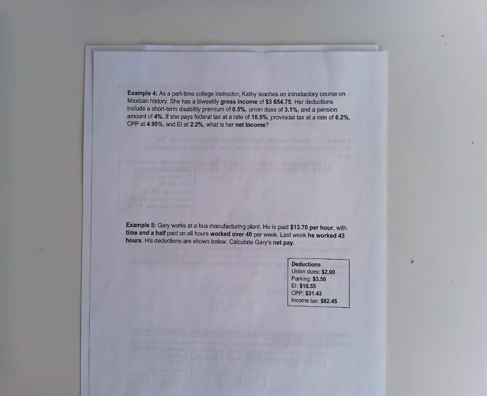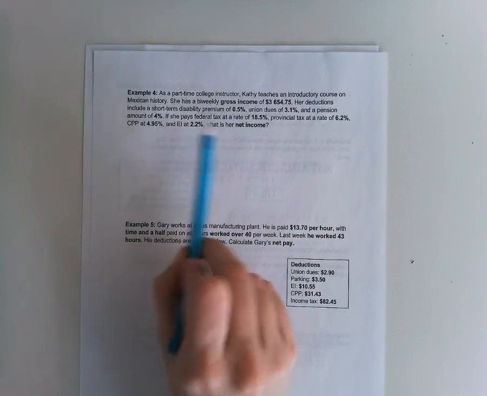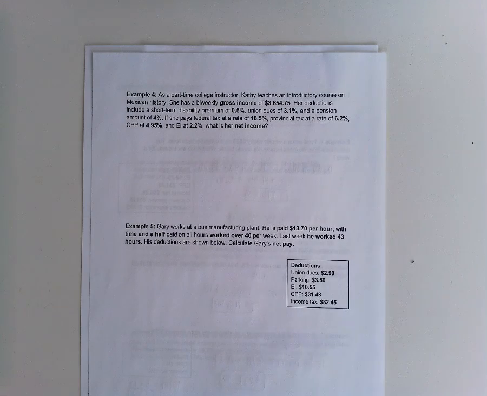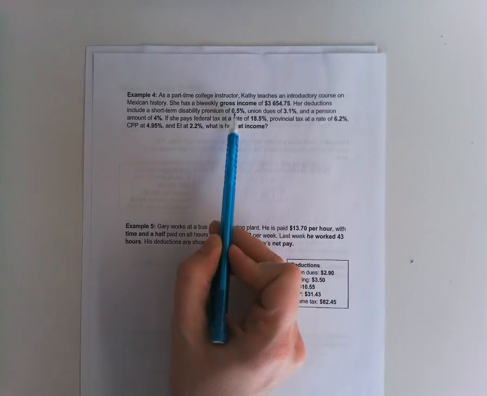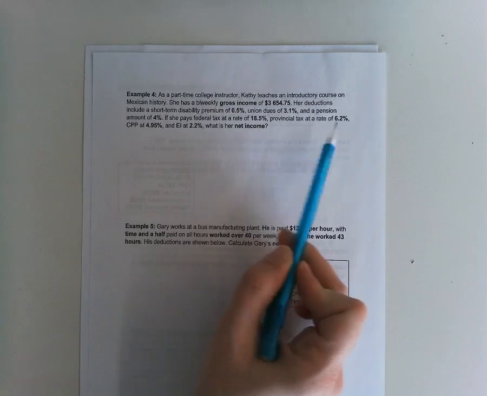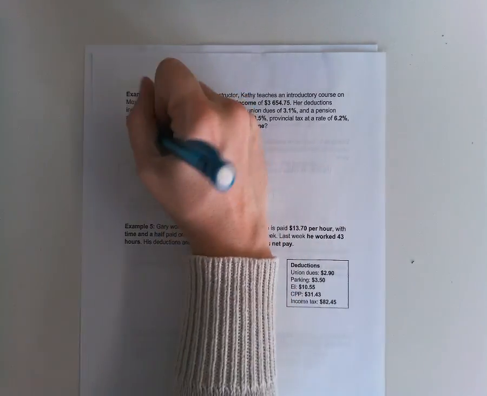You may be thinking, that is a high percentage. It's a lot of percentages to pay in deductions. This is actually quite normal, and you will learn that when you start earning money. So the first thing that you would want to do if we're calculating her net income is we need to know the total of her deductions. And to calculate the deductions, we need to add up the total percent that's being deducted. So I am going to add all of these percentages together.